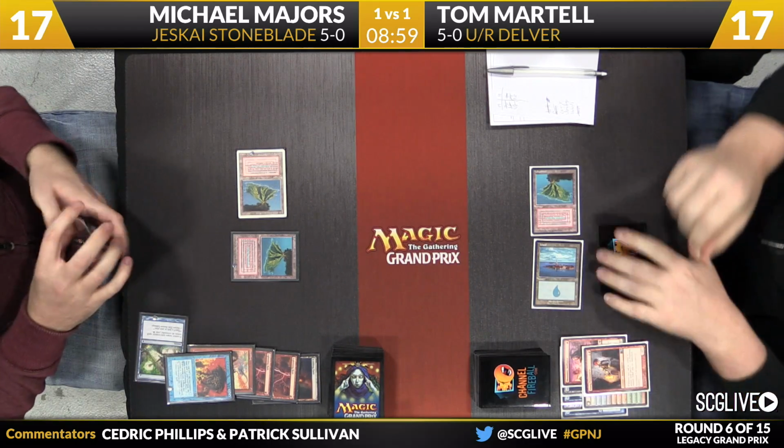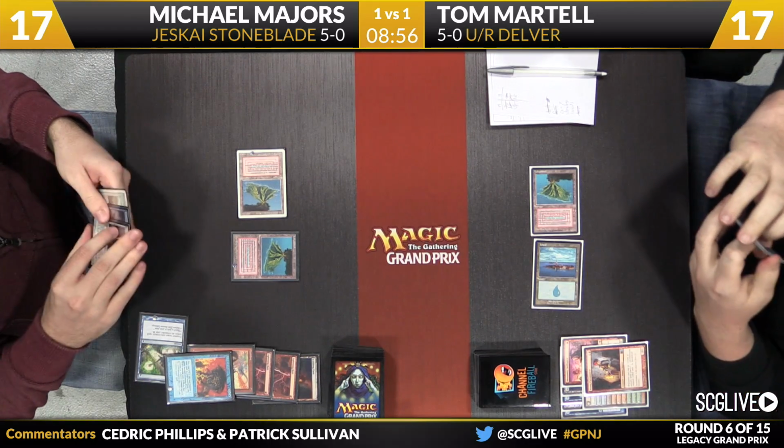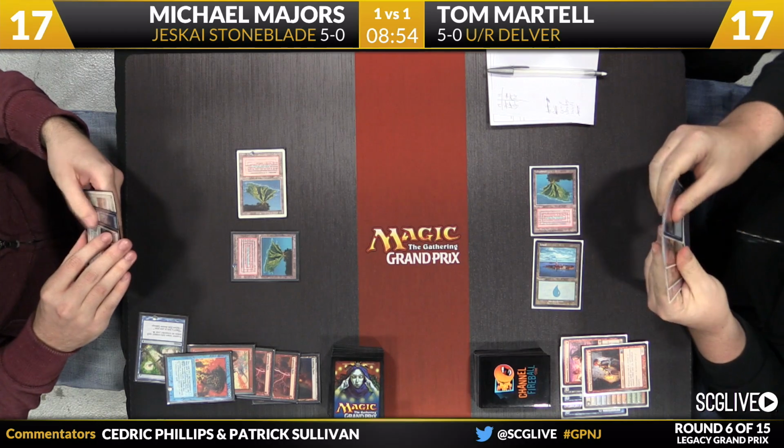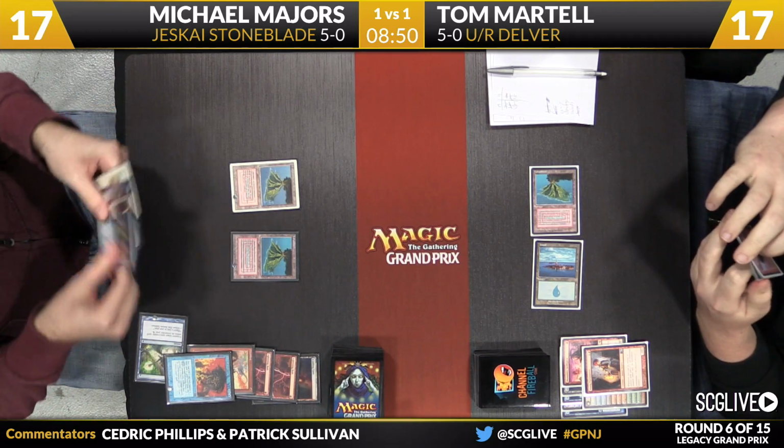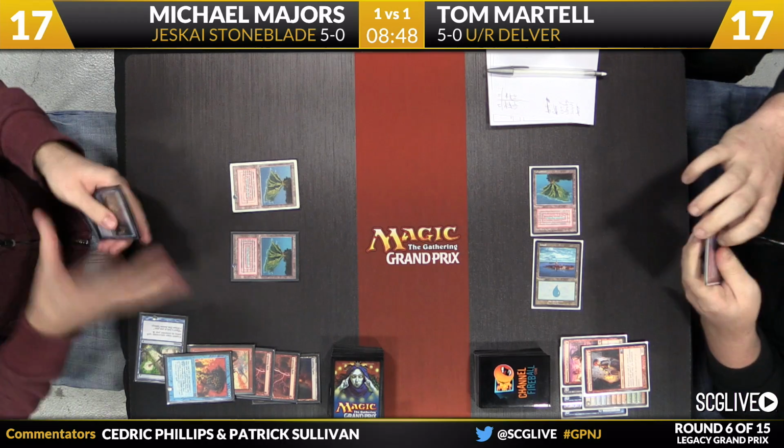So no Pyromancer here from Martell either. Everything he's tried has failed so far. He'll just pass the turn back over to Michael. Michael will draw a card. True Name Nemesis. That's a brutal draw there for Michael.